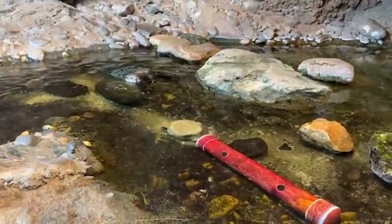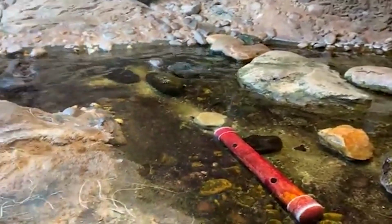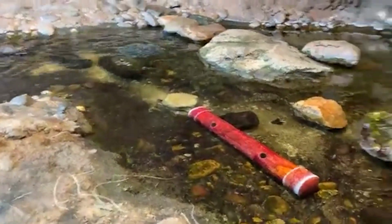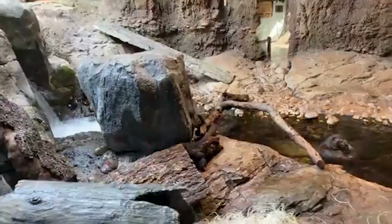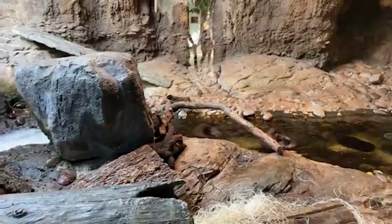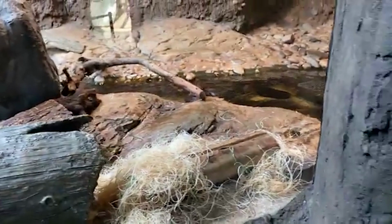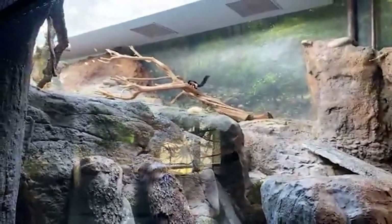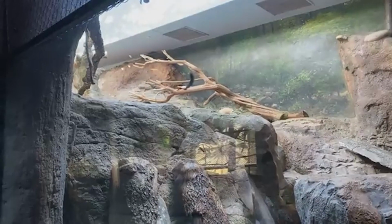And we are here in natural encounters with our two Asian small-clawed otters, Dontu and Athena. A fun fact about Athena is she did come from the Columbus Zoo in Ohio, and she got her name after the sisters in The Little Mermaid. We also have here on our River's Edge exhibit our two squirrel species that you might see around, Walker and Chanel. They are also found in Southeast Asia, and they are our Prevost squirrels.